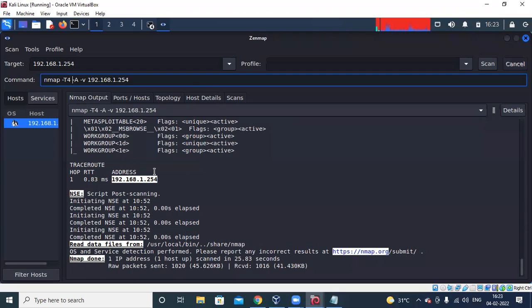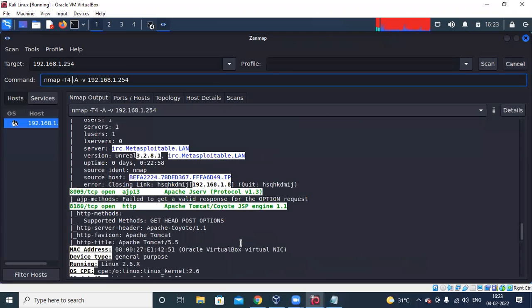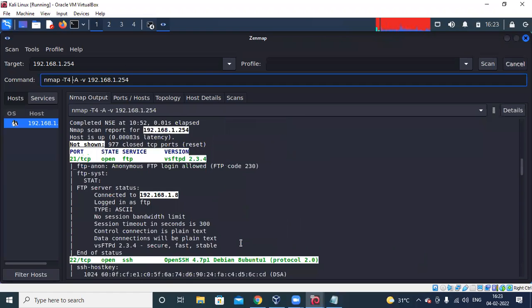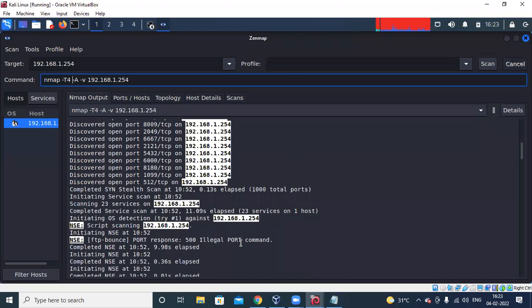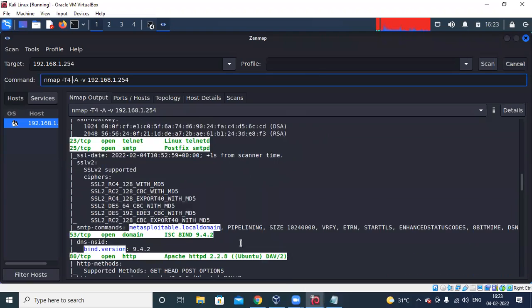Yeah, I got that. So on this IP address, what else am I getting by doing this T4 scan? SSL2 version.